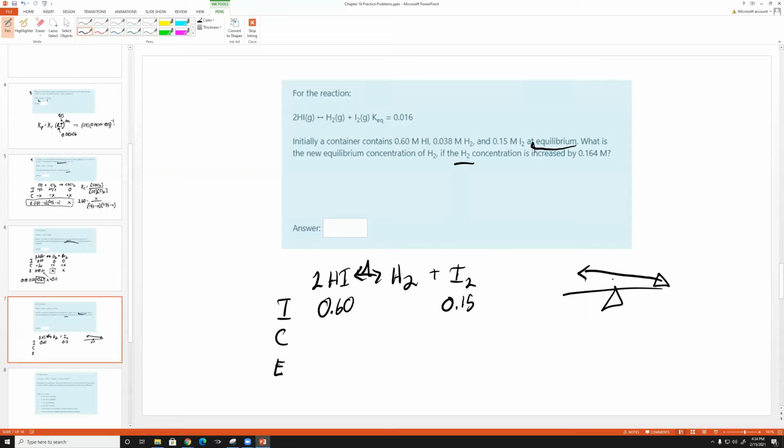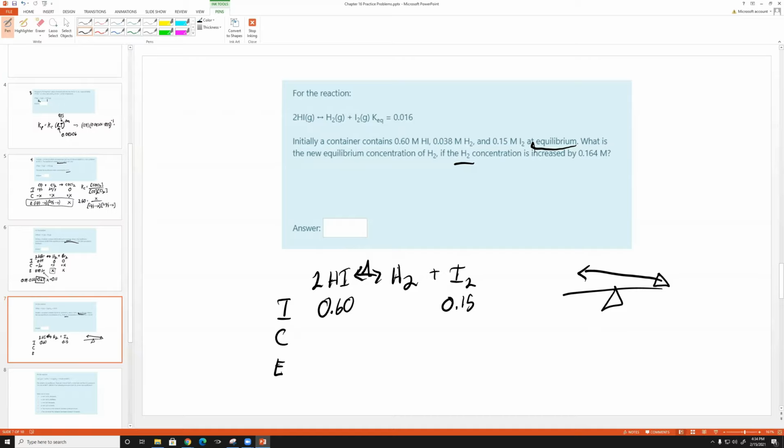So that is what's going to happen in this case. The reverse reaction, rather than what we've always seen in ice charts, where the forward reaction is occurring. The reason why the forward reaction always occurs, or we assume that, is because there's no products. In this case, we're starting out with both products and reactants, and we're saying there is going to be even more stuff added to the products. So the reaction occurs in the opposite direction. So it's very important. That means our ice chart will be kind of the opposite.